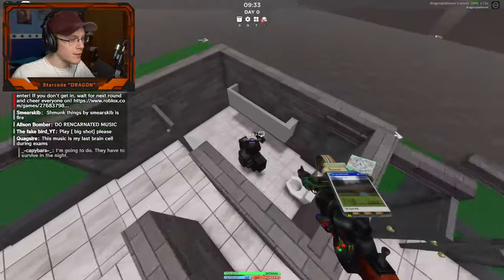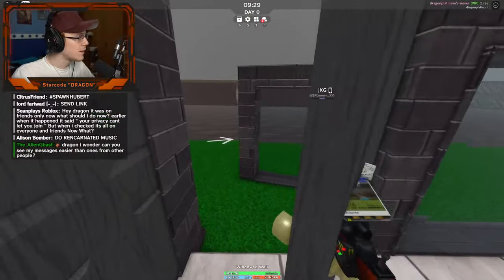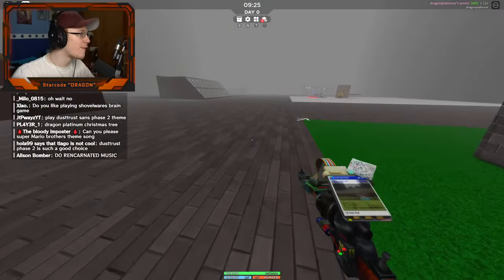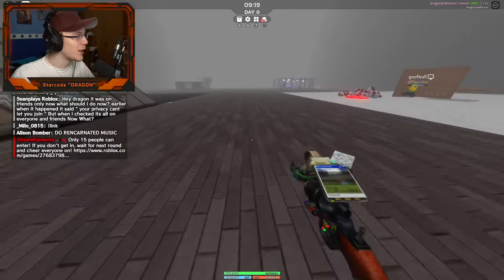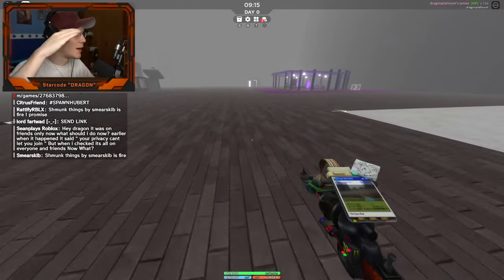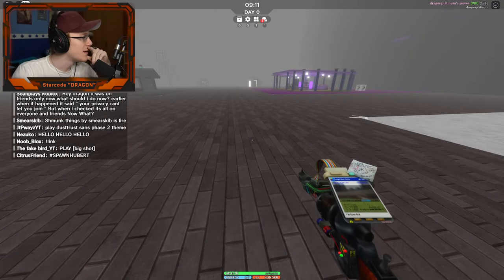This place is looking interesting. Dragon, I wonder, can you see my message easier than ones from other people? Yes. Member messages get highlighted in green for me, so I can see them usually a little bit easier than just regular messages. Otherwise, people's texts are just in white, so sometimes I get lost a little bit.